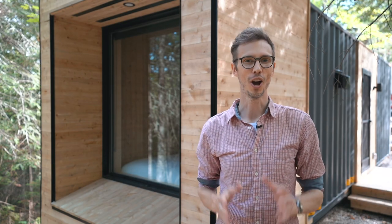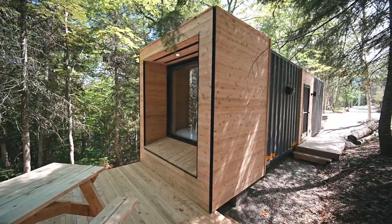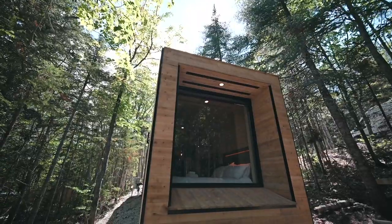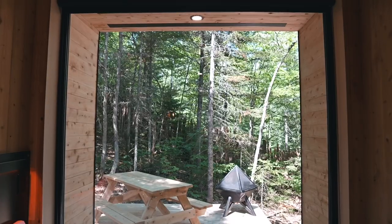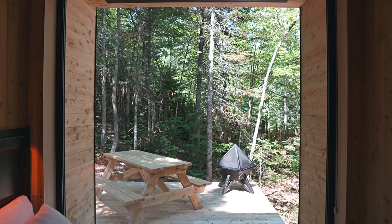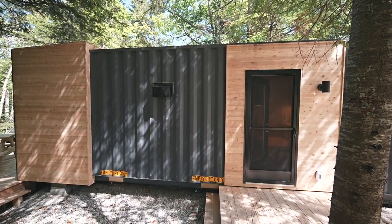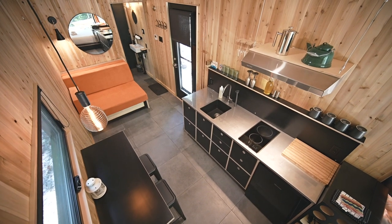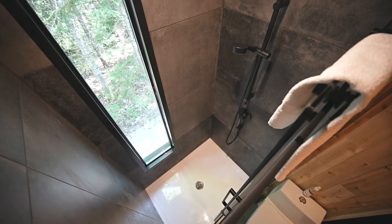Hey everyone, in this video we're touring an awesome tiny shipping container cabin at Repair Bareal in Quebec, Canada. It was built with a used HiCube shipping container and one end was modified to inset a massive picture window that brings in lots of natural light and gives you a beautiful view of the forest. The cabin is 31 feet long, 8 feet wide and nine and a half feet tall, and the interior is decked out with custom black cabinetry, unique transforming furniture and all the amenities to be comfortable. I'm going to give you a full walkthrough tour of this really cool space, so let's go check it out.